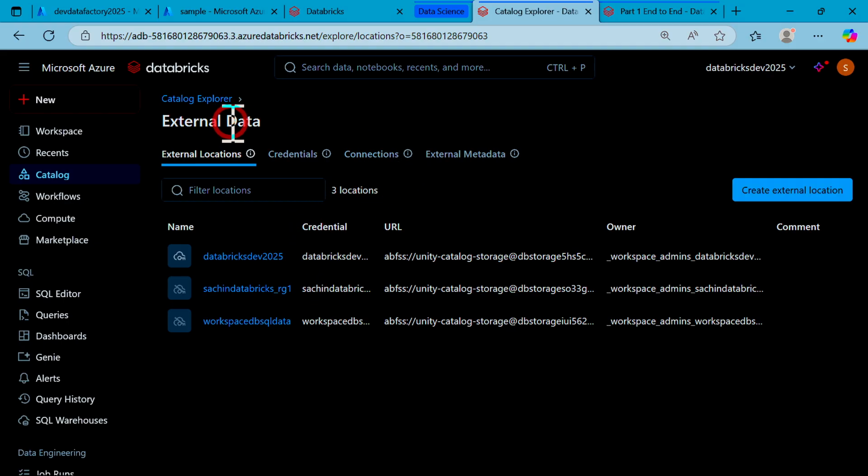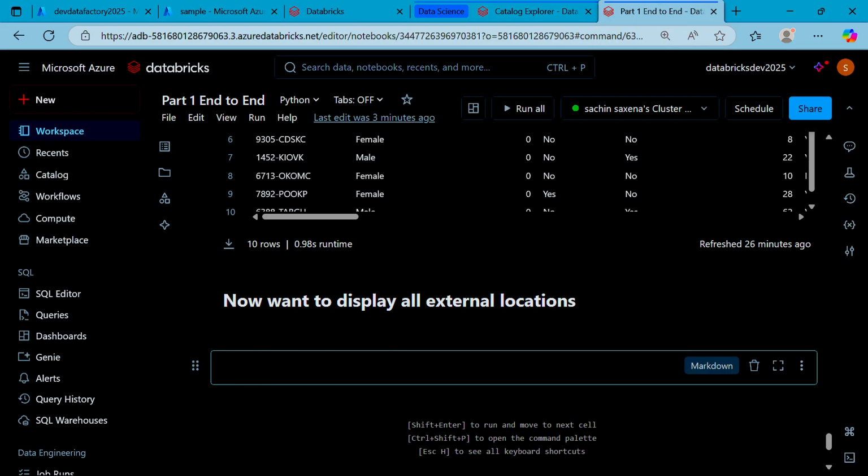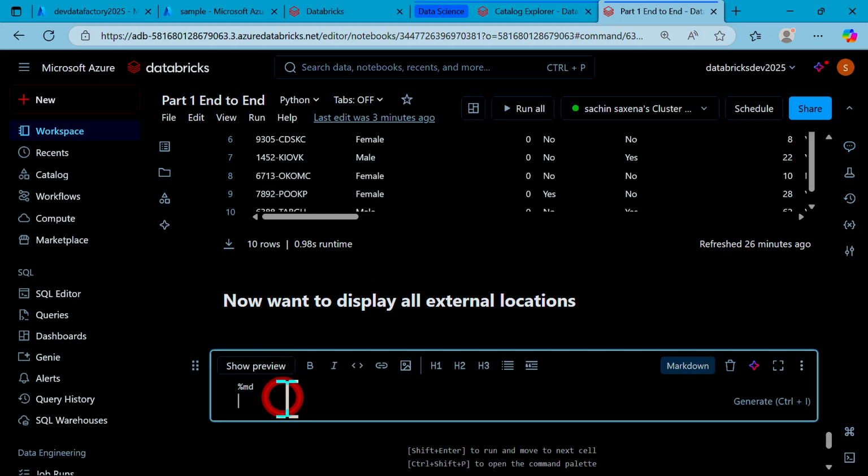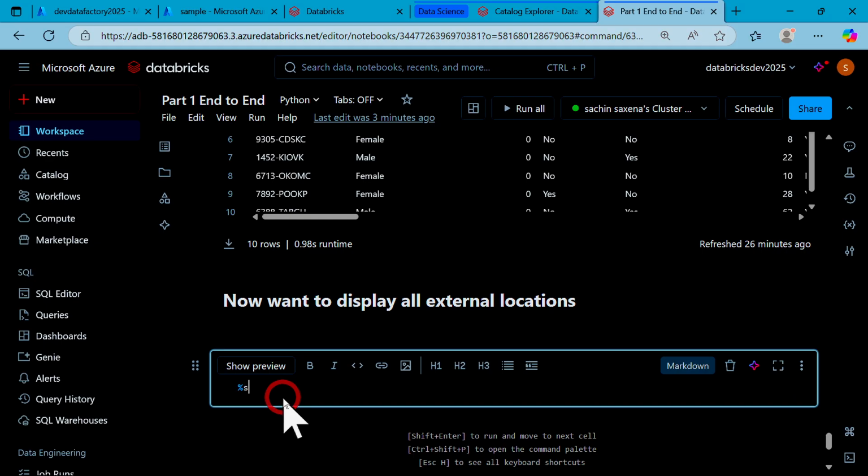How would you create this? If you want to display the existing external locations, come back to your PySpark code and write the code. For example, I'm going to write SQL code.